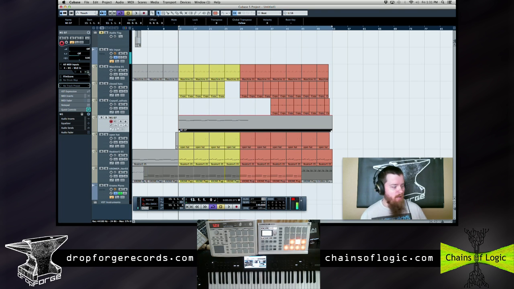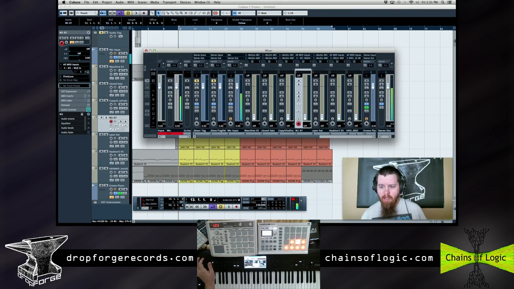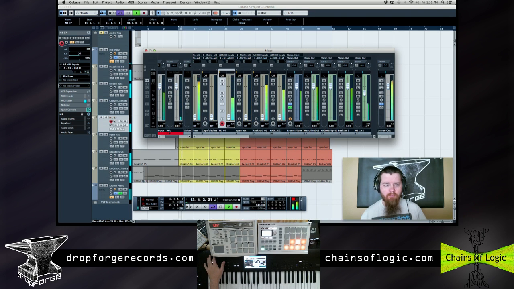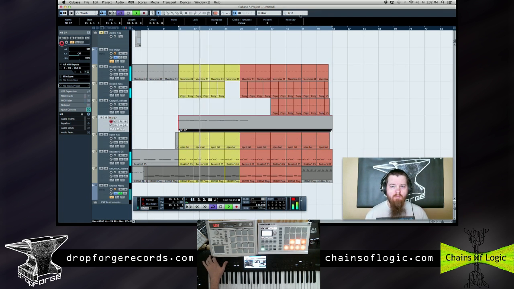I'm going to bring it down in the mix some because it's a little loud for what I want. I want it to be a background element. So we'll pull that instrument down. Quantize it on 8th notes.